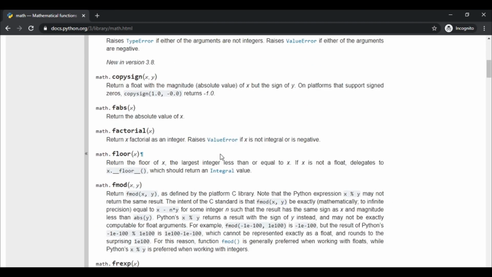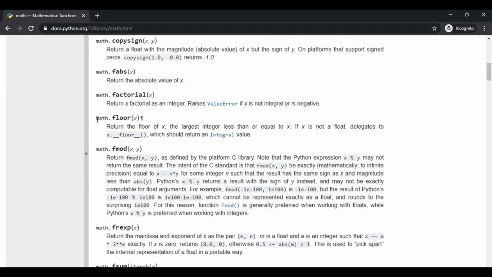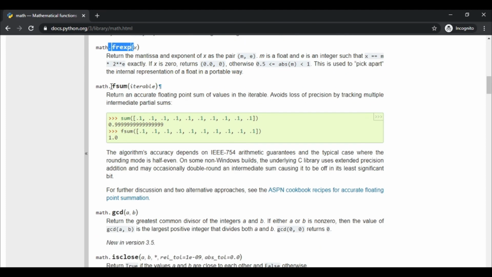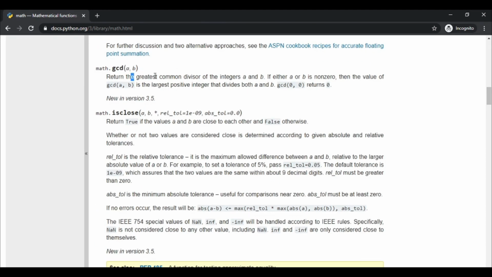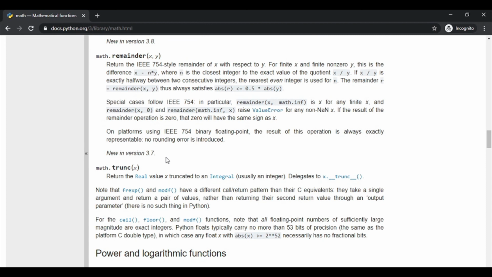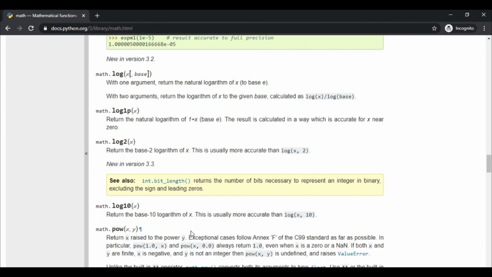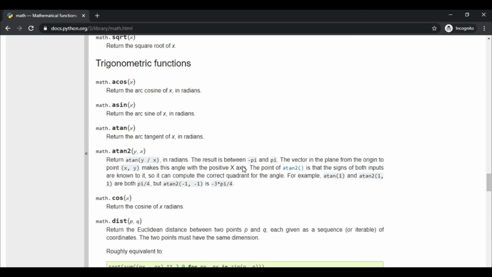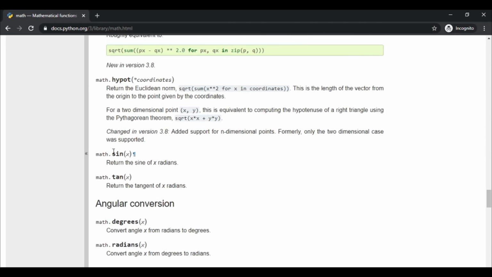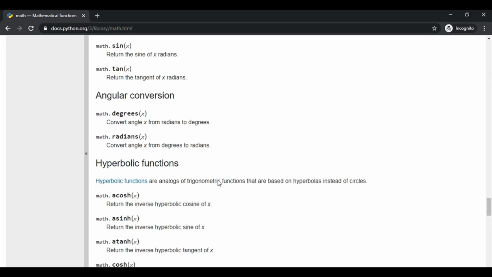So they have a lot of functions here. So there is a factorial, returns x factorial, then floor, just like we did earlier. Dito may fmod, frexp, fsum, gcd, returns the gcd of two numbers a and b. So as you can see, marami dito. So you just need to go down through this list and look for what you need, no? So kung anong gagamitin mo and ano yung mga kailangan mo. And most of the things here are the common ones, no? So you can get sine. So this is the degrees to radians, no? So it depends on what you need.